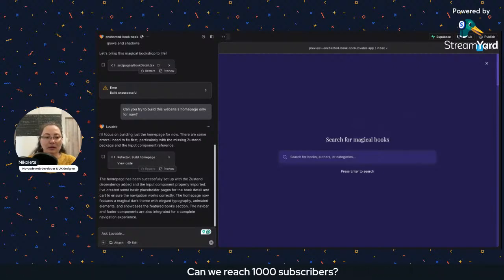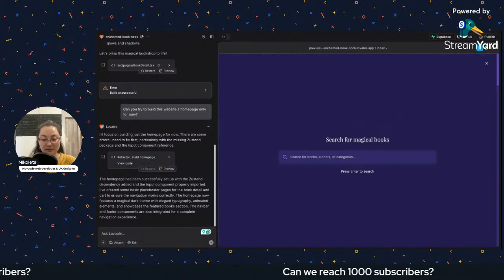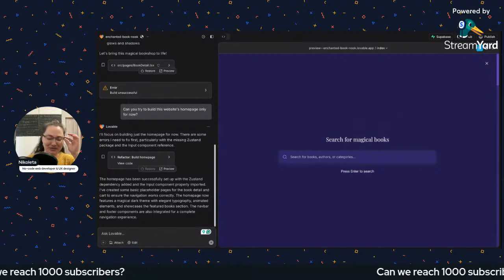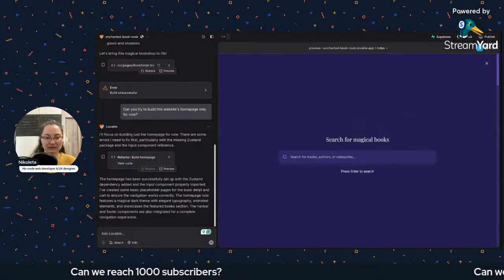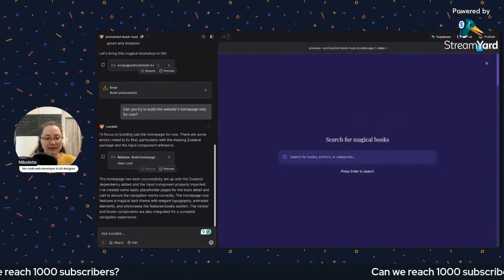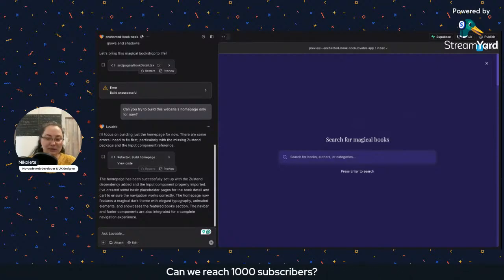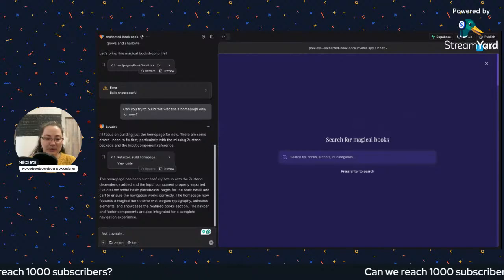Okay. Discover magical worlds in books. Of course, the copy is made with AI. This book, I don't think it's the one that we need at the moment. And the contrast is really different, so it's not very cohesive with the branding of it. I like the effect here, although it may not be perfect for accessibility and readability, but it gives that kind of feeling of being magical.